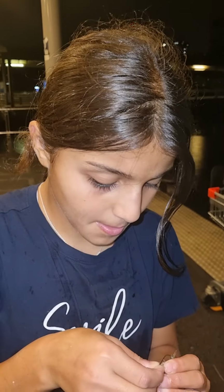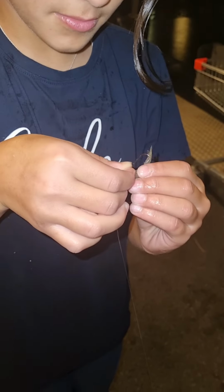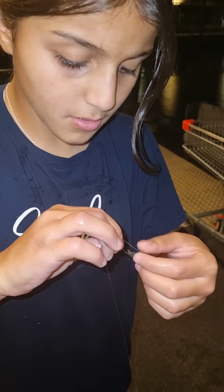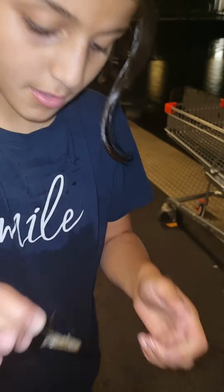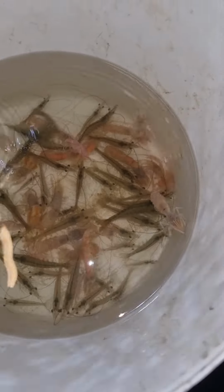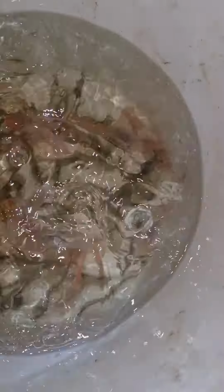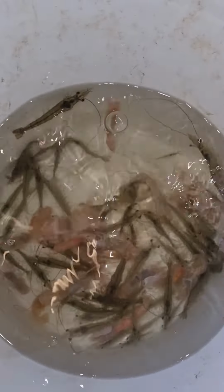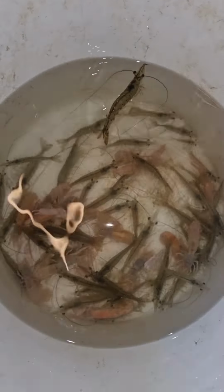All right, Layla. That's it. That's the way. Beautiful. Put it in. Yep. That's it. Let's go. Bring it. We'll use it as bait. Look at this. Come on. Turn it over, bro. They're coming. Who would have thought Parramatta River would produce your own bait? Look at that. Amazing.